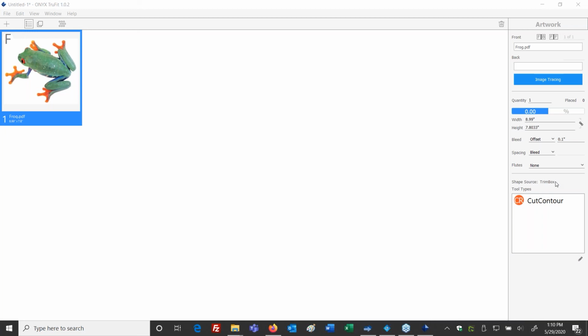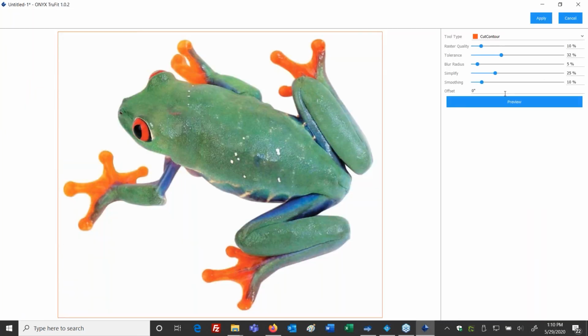We can see that, work with that, and use it. The concept is either we're making this in Illustrator or we're doing it here. And as I'm going to show you, creating the outline shape here, the path shape here is fairly quick. So I'm going to click on this button, Image Tracing. That calls up my trace window. And I've got these different settings to control how my outline is going to be created around this.